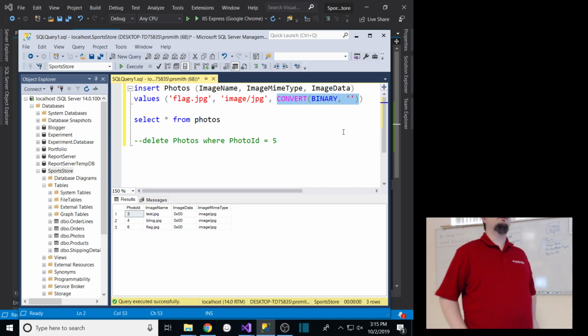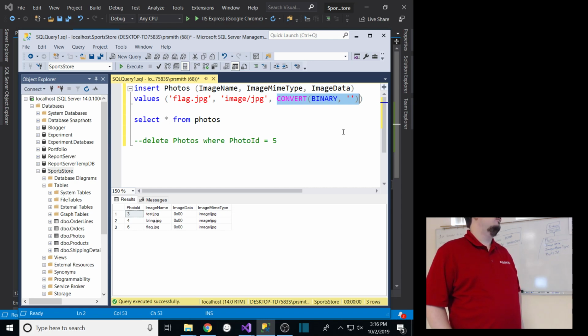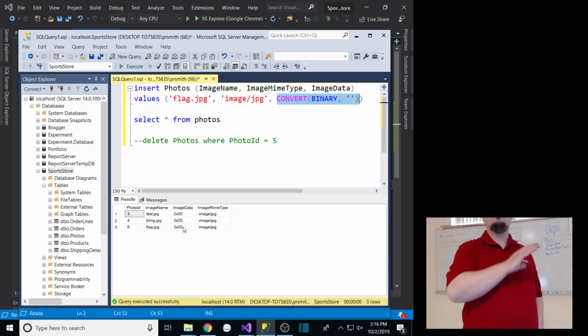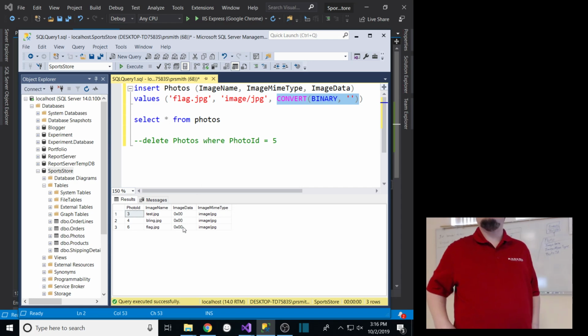Inserting binary is kind of weird, and you typically don't ever do it in SQL. So what I can kind of work around, I just told it to take an empty string and turn that into binary just to get some test value in there. Obviously that's not valid image data, but it's enough to get a row in there.